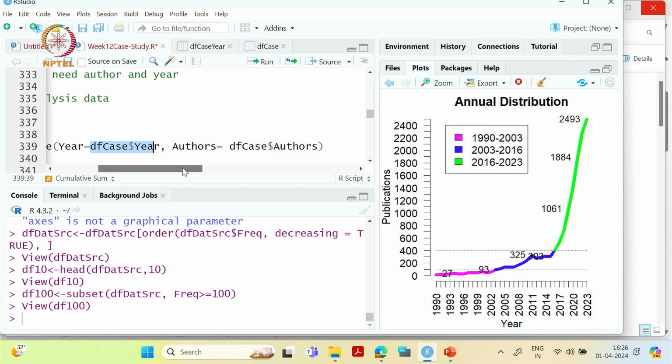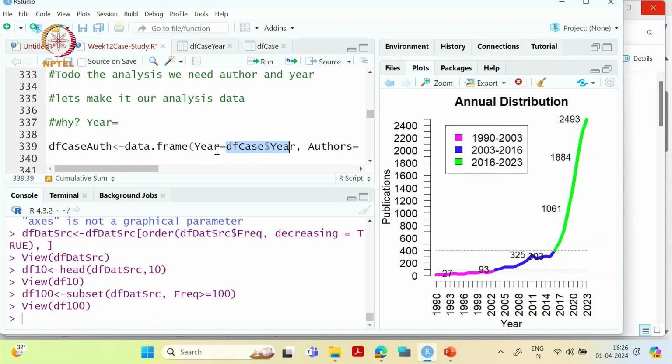Now if you have noticed, until now whenever we have created a data frame, we didn't mention this year equal to. And if you remember, I discussed that whenever we are creating a data frame, the data frame just takes that particular name as the column name. But we can do it this way, defining our column name so that it should be year only.